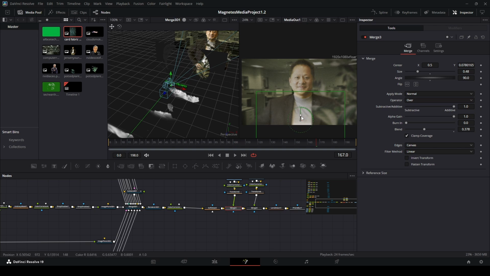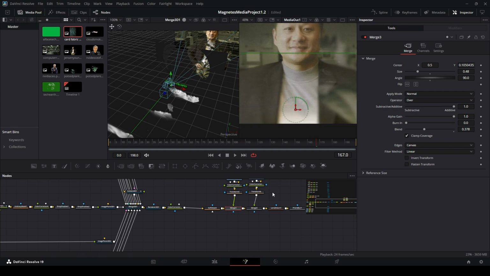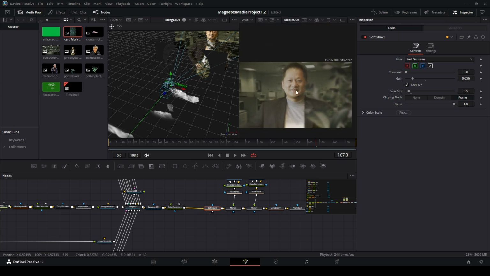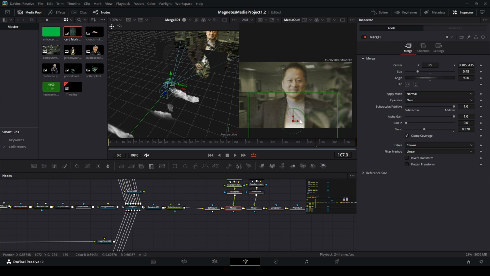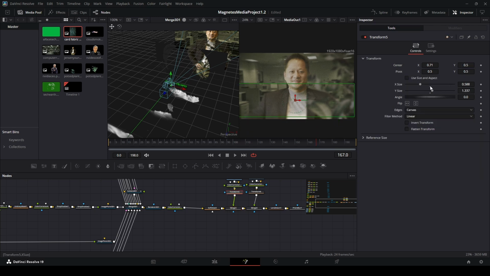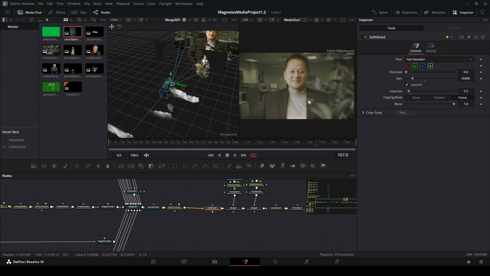So what we'll do is for this merge, for merge 3, we'll move it up a bit, kind of to close that gap that was in the middle right there. How does that look? All right. Yeah, but the bottom is, so what we could do is for the transform, we could kind of stretch it a bit like that.